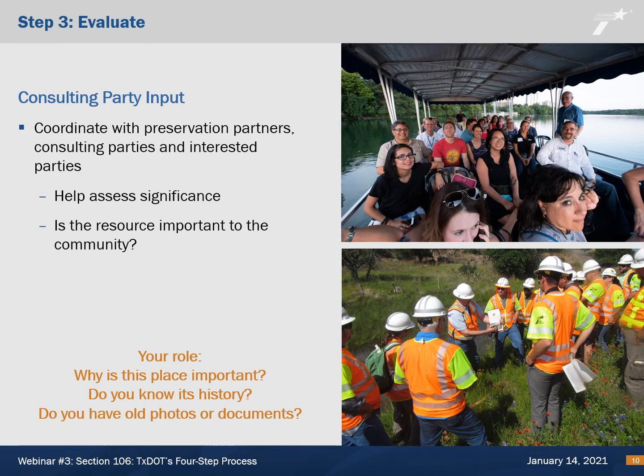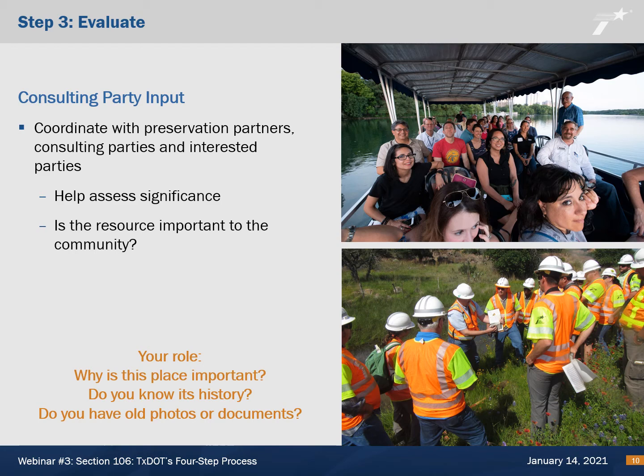Our professional archaeologists and historians follow widely accepted evaluation standards, but we don't determine significance alone. We consult with the Texas Historical Commission, federally recognized tribes, and other groups and individuals like you. Your role during the evaluation step is to tell us why a place is important to you or your community, and to share any information you have about its history.